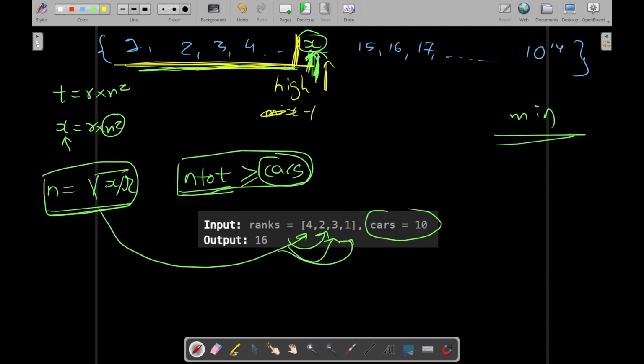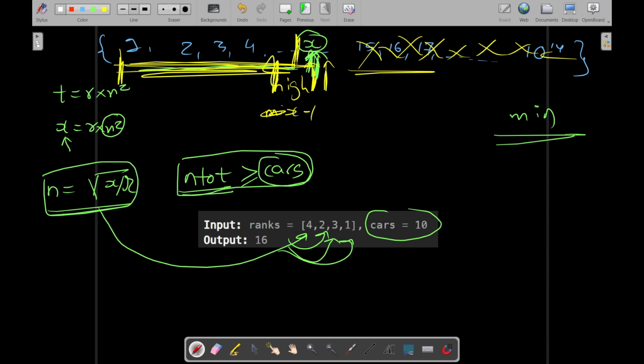So can you see this is a binary search, because we are eliminating this search space here? Because I know x is my answer, so values greater than x might or might not be the answer, but my most optimal answer will be lying somewhere here only. So this is the main observation to apply binary search.